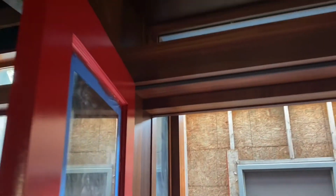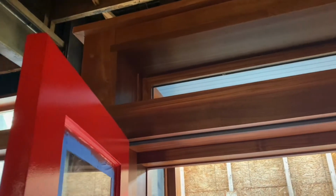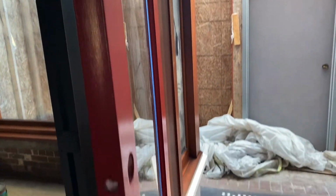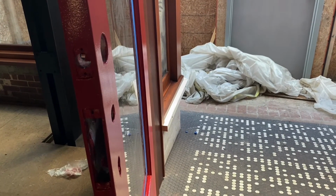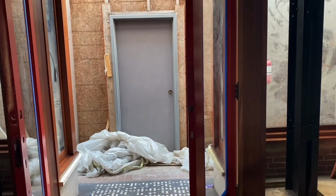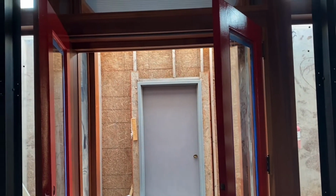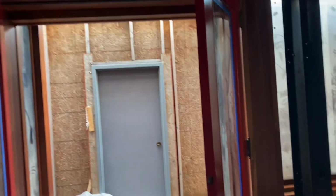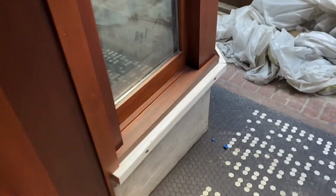There were some details through here that I wish we had done a little bit better. You can see there's about maybe a 3/8 inch jut out on the inside. I had wanted that to be flush, but a lot of that had to do with how these pieces were coming together at the base. I think if I had to do it over again, what I would have done is sanded these doors down a little bit. I was trying to reuse them. Of course, we ended up adding onto this door. It might have worked out, but just pulling them closer together was a little bit of a challenge.